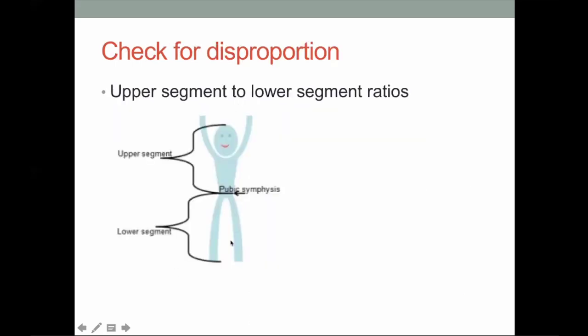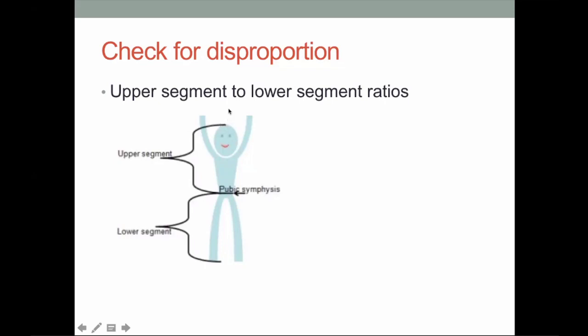And the other thing which is important, which you can measure, is the upper segment to lower segment ratios. Now, this is also an important measure. We usually don't do it, but it's very helpful in a child who has short stature. If the child doesn't have short stature, you don't have to worry so much. Or if you think a child looks abnormal, like a child with a syndrome, and doesn't look very normal, it can be a problem in their body proportions.